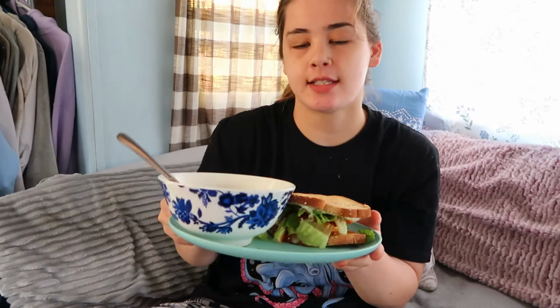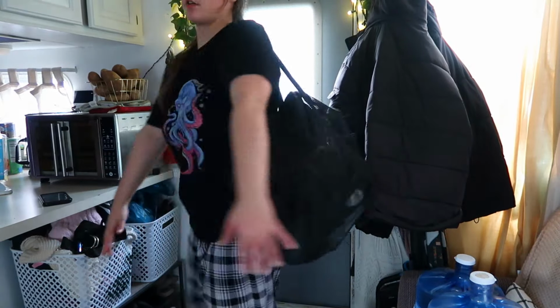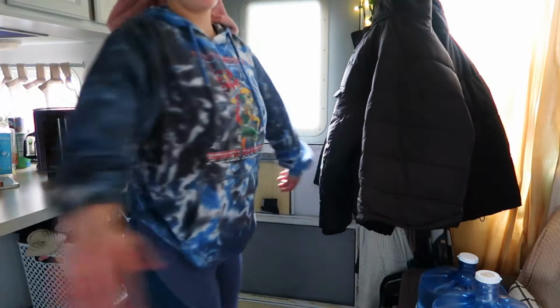Hey friends! So here's what I'm having for lunch. I've got a double-decker chicken sandwich with cheese in the middle and some pineapple. I thought this was so funny because I really tried to make this a seamless transition.